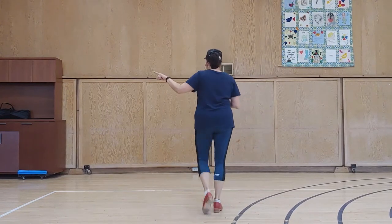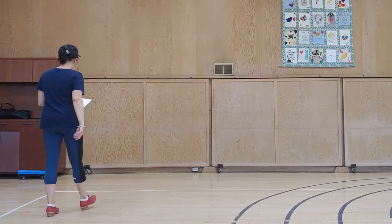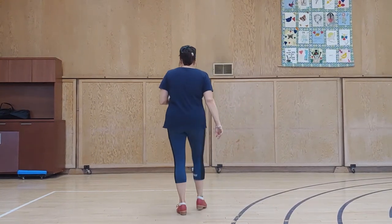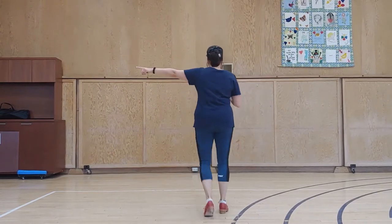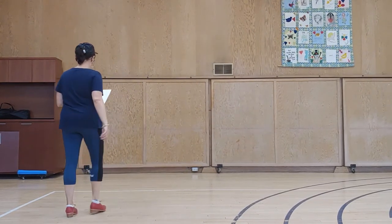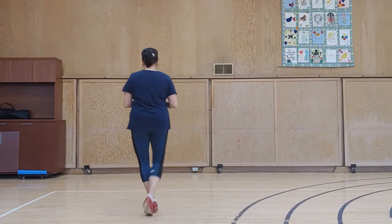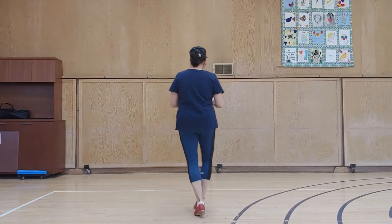Step back. Walk over line, and do a triple step. Clog over back. Clog over back. Two basics. Chain. Basic. Chain. Triple.